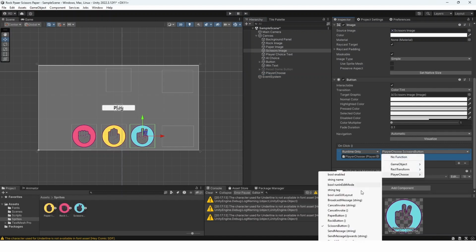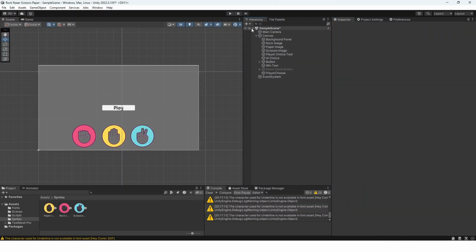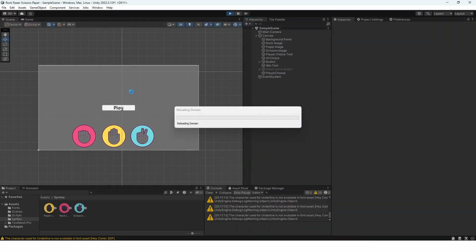And then all of these other methods, these are just other things that are manually built into Unity so that it can just send a few things that we don't actually need to use right now. So once we have all of these things done, we can save up our game, and then we can click play again. And now, once the game has fully loaded, we should be able to click on each and every single one of these buttons.